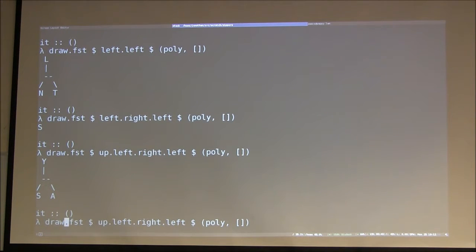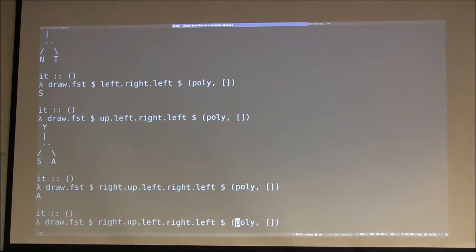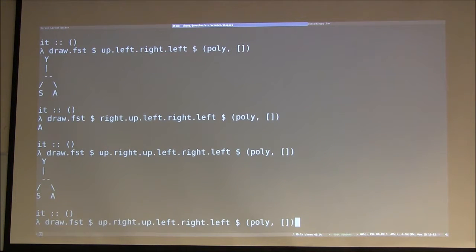But, you know what? Now I'm going to go right. Up, so on and so forth. You kind of get the idea that you're going left side of the tree, then you're going right, then you're going left, then you're going up, then you're going right, then you're going up. It's just whichever direction you feel like going, you can. And without incurring the loss of needing to travel all the way to the top of the tree, all the way to the bottom every single time.